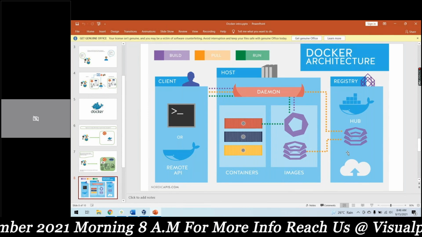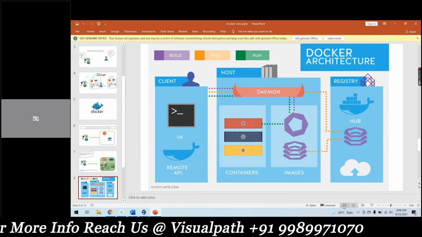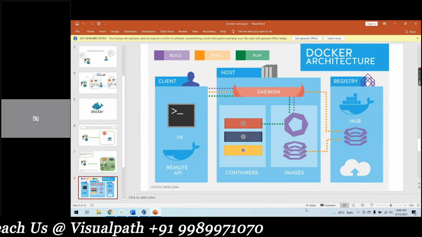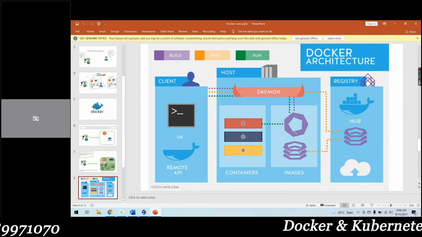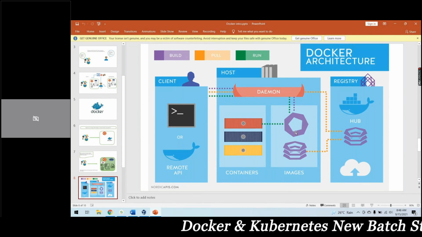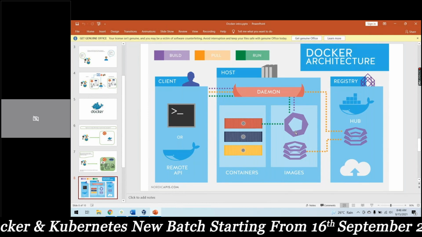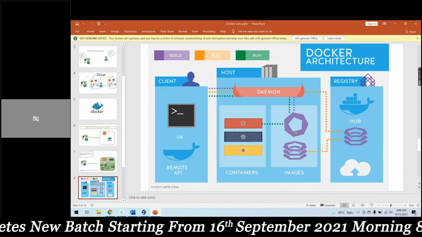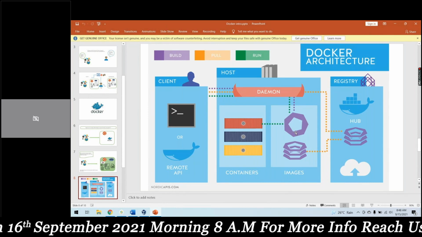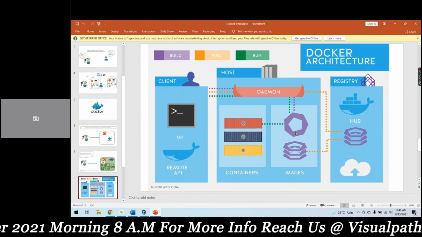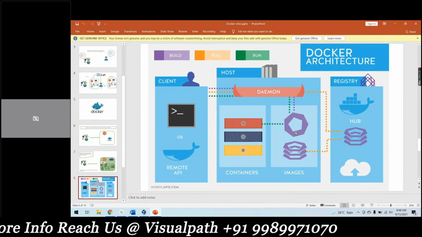See here, the Docker daemon will check whether the required image is locally available on the server, and if so, it will create the container using that image. If the required image is not available on the local server, it will go to the registry, hub.docker.com, pull that image to the local server first, and then create the container.